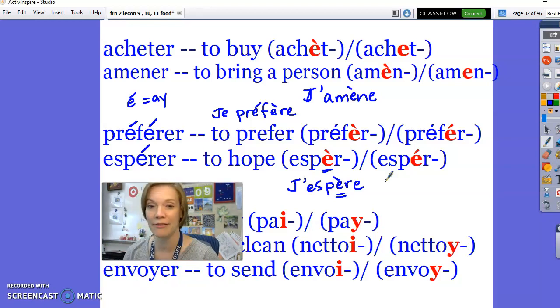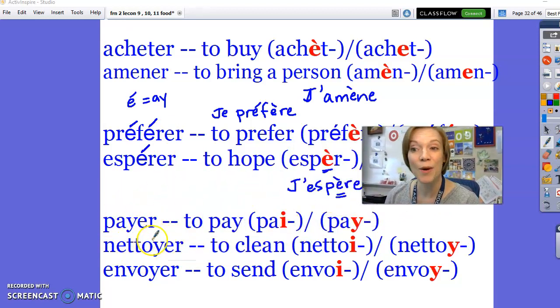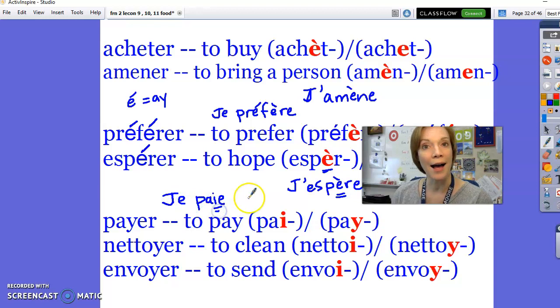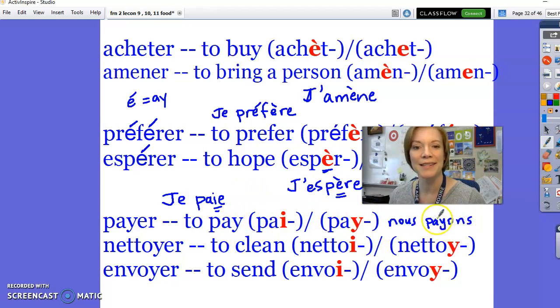There's one more. This one does not involve accents, which maybe is a bit of a relief. We're talking about payer, nettoyer, envoyer. They all end with a Y-E-R. And the conjugation is je paie, tu paies, ils paient. So that Y, as you can see, je paie changes to an I. The Y goes back when it's nous and vous. So it's nous payons. And you can hear it in the pronunciation. It makes a Y sound, right? Nous payons. Vous payez. But then it's back to ils paient. P-A-I-E-N-T. Still using those regular ER verb endings.